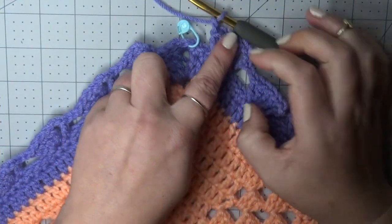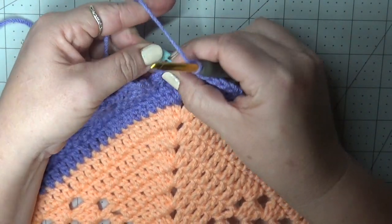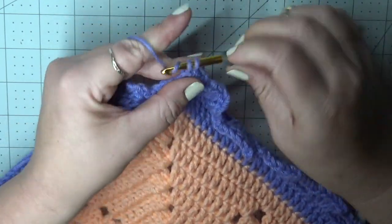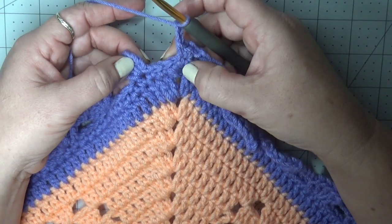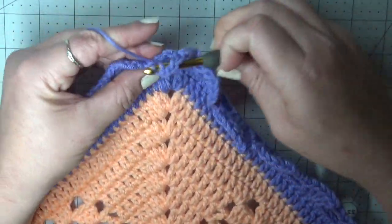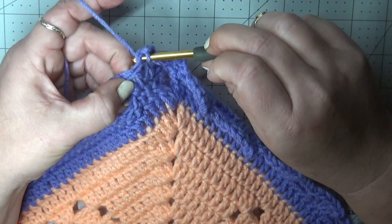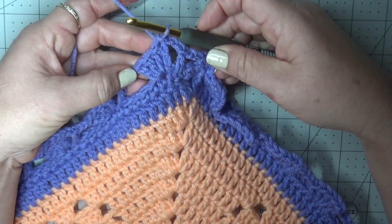All right, here we are at the end of our first row of Drunken Grannies. I've done my chain 2, and now into this corner space I'm going to put my 3 single crochets. Chain 2. We are going to skip 1 stitch, and into the stitch right before we put our 4 double crochets, we're going to put 1 double crochet. Chain 2, and now you're going to slip stitch into the top of this chain 3 space. All right, just like that.